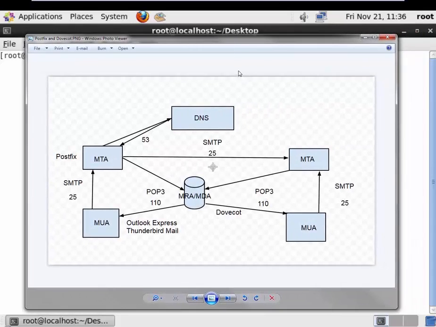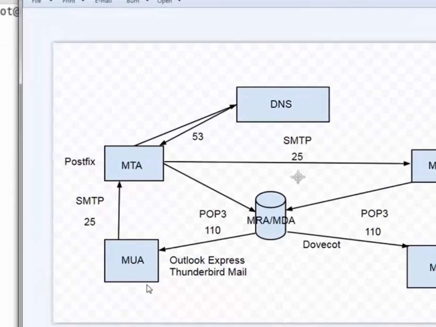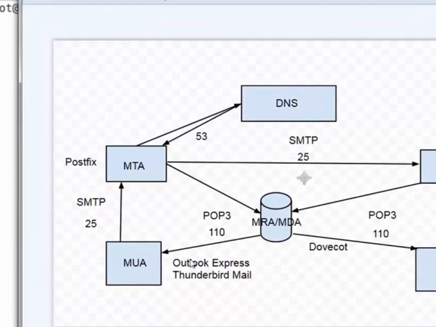In this diagram I have a simple mail system set up using a mail user agent, which in this case we're going to use Windows XP. We're going to be using Outlook Express in Windows XP, and I've got Windows XP running as a VM here, as well as CentOS 6 Linux. We could use Thunderbird or another mail client, even like iScribe or something like that, which is free open source in Windows, but I'm choosing to use Outlook Express in this case. Those are considered mail user agents.